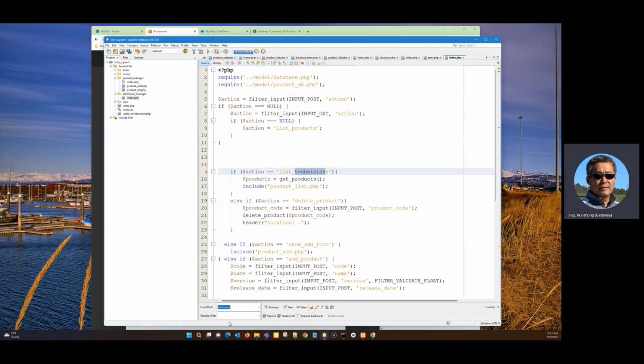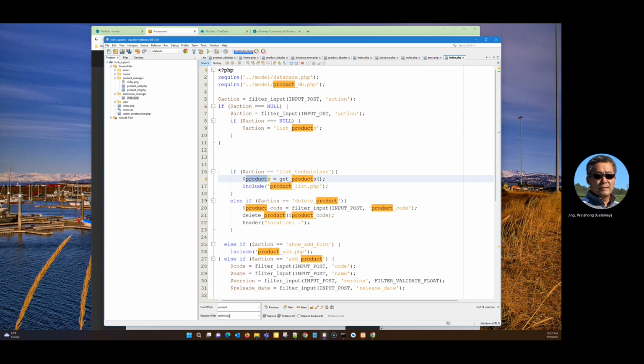And if I were you, I'm going to do this: replace product with technician, right? So yeah, I need to get technicians and the technician list, delete technician code.